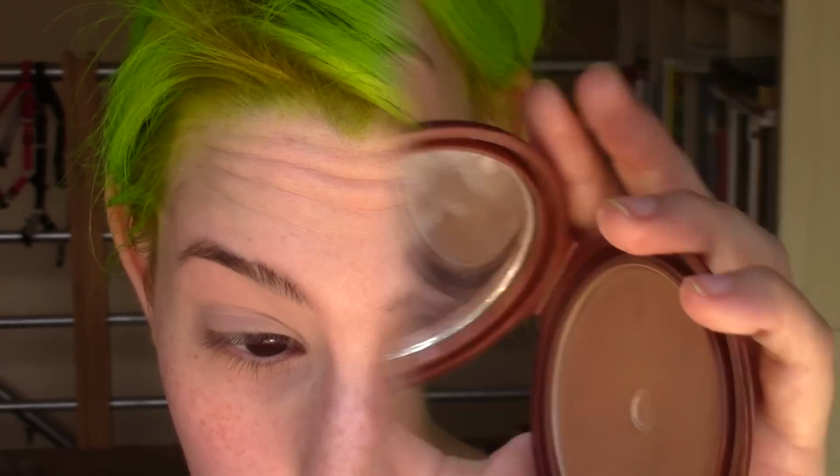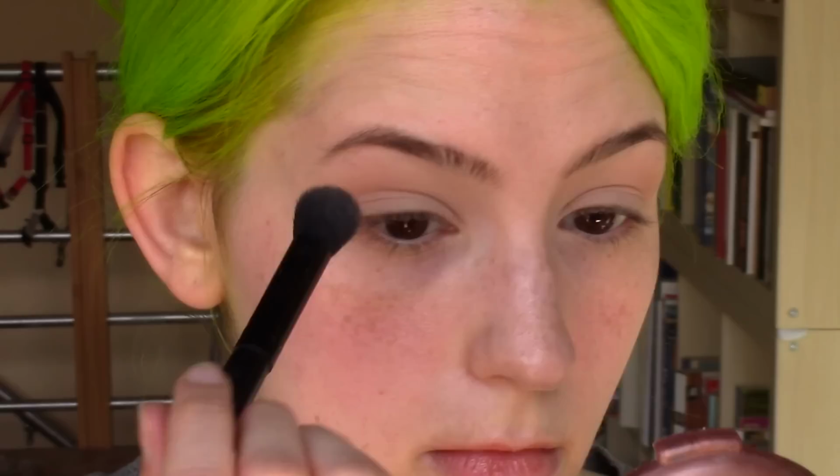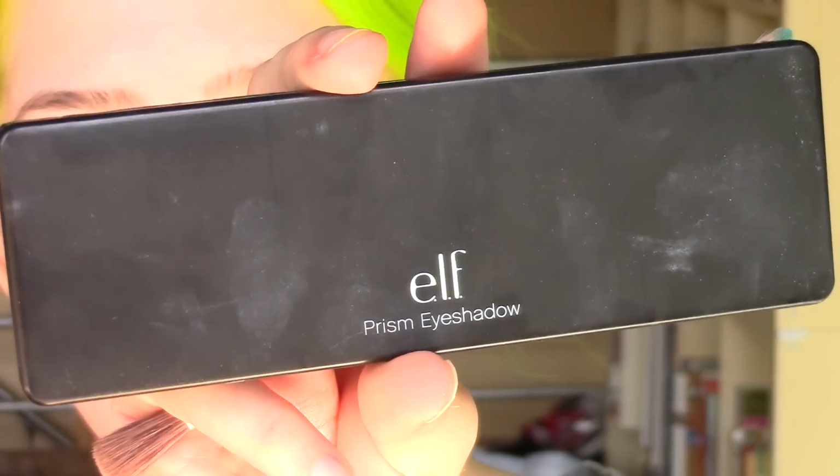Listen, it's part of the process. Do it all the time. This is the NYC Sunny Bronzer, and I'm using it as an eyeshadow because why not? And I'm using the same brush. I wiped it on a paper towel.